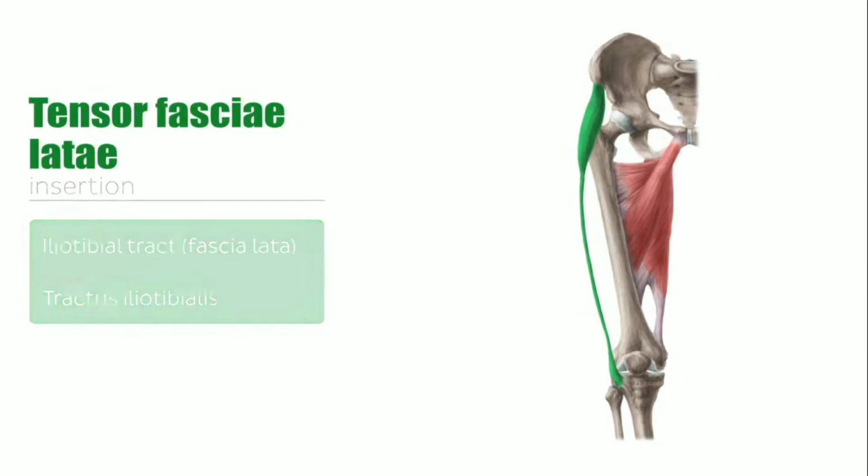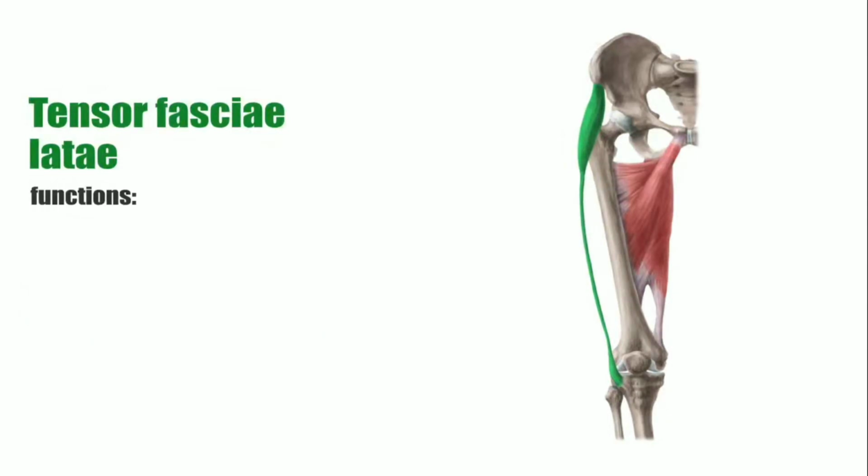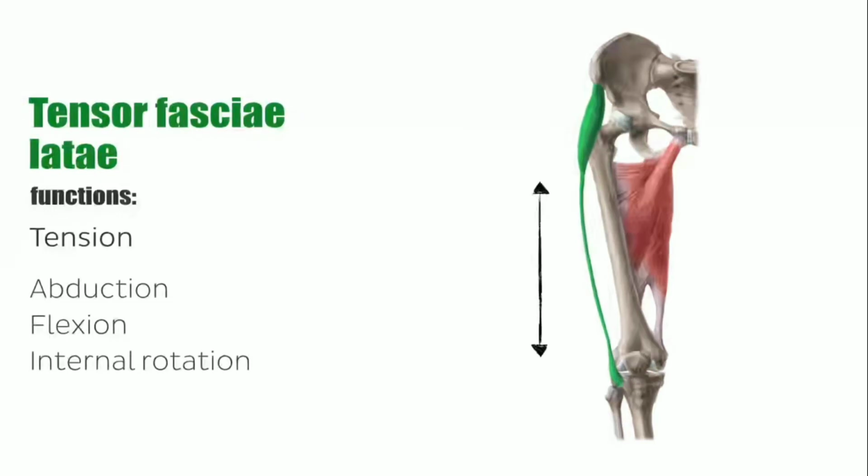It's time to move on to the functions associated with the tensor fasciae latae. The main task of this muscle is to sustain tension of the band we just talked about, the iliotibial tract. As the femoral shaft meets the pelvis, there is an angled pressure from above, which imposes high bending strain on the femur. Both the hip abductors and the tensor fasciae latae counteract the pressure on the opposite side and help stabilize the bone. This is what we call the tension bending effect. In addition, there are other functions to include on this list: abduction, flexion, and also internal rotation of the hip joint.